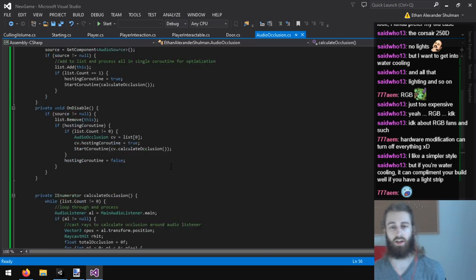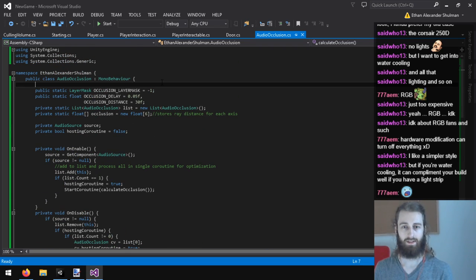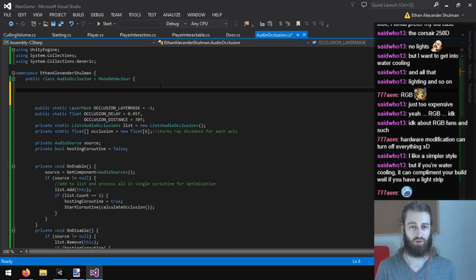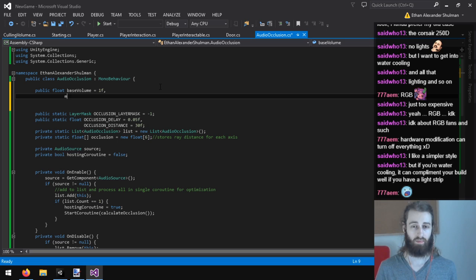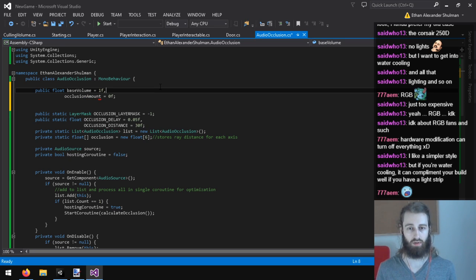So I think I want to add a better curve. I'm going to decide the audio occlusion settings now. Bass volume, min occlusion, or occlusion amount.